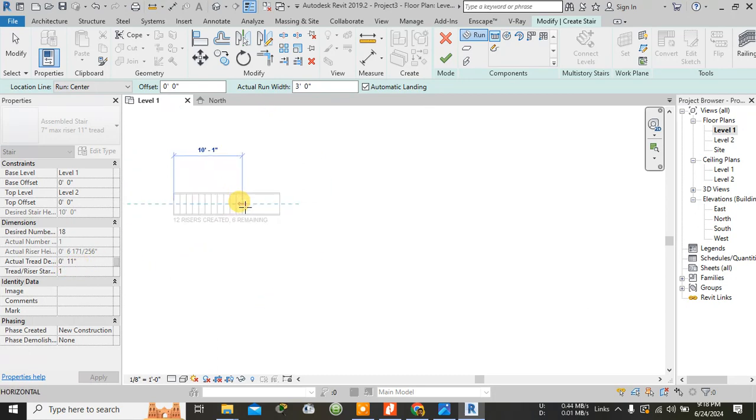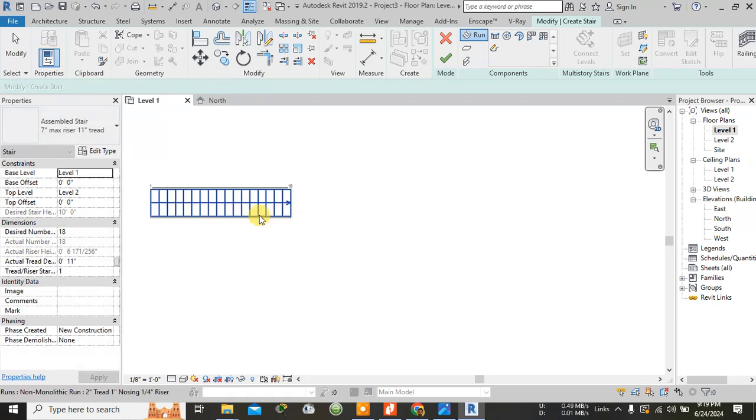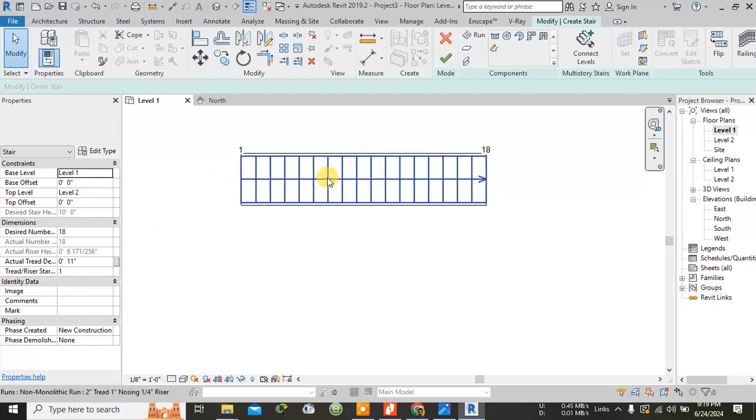See here, 12 risers created, 5 remaining, then 4 remaining. So in this manner you can create it. Okay, so 18 risers created, 0 remaining. So simply left click it. See, this is how the stairs are being created.